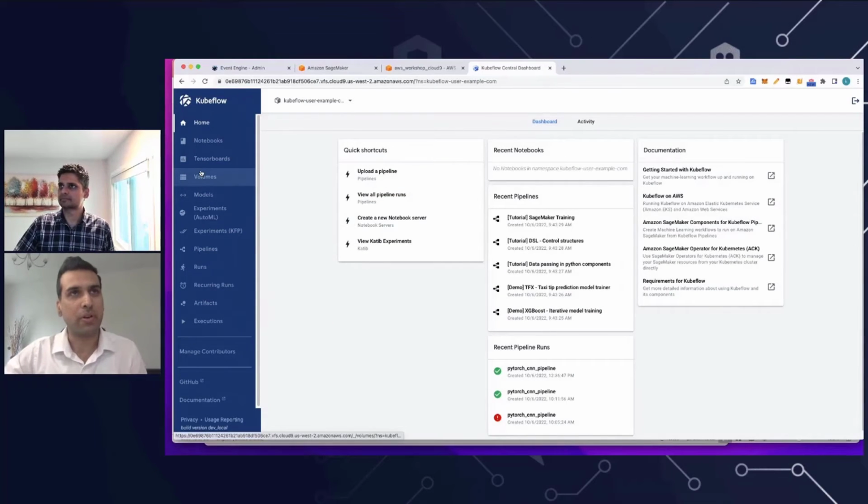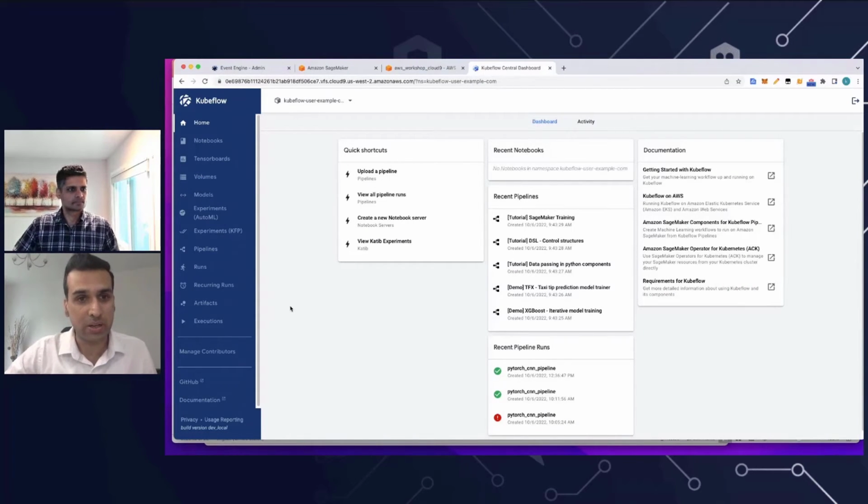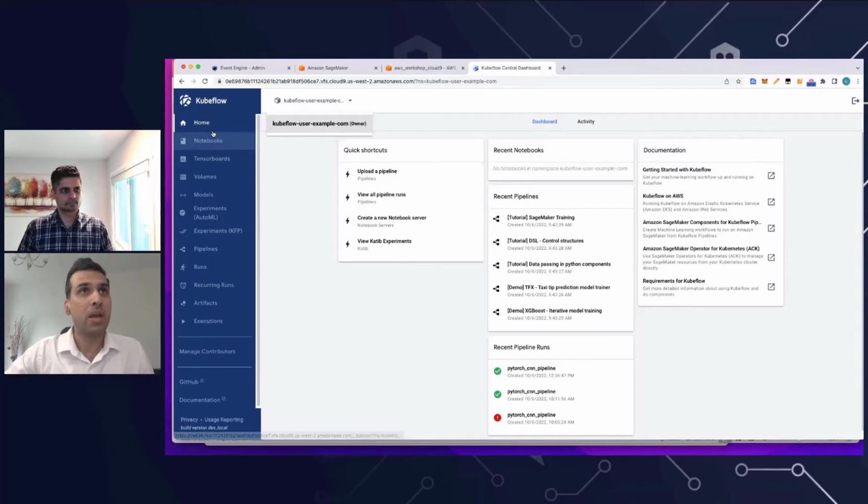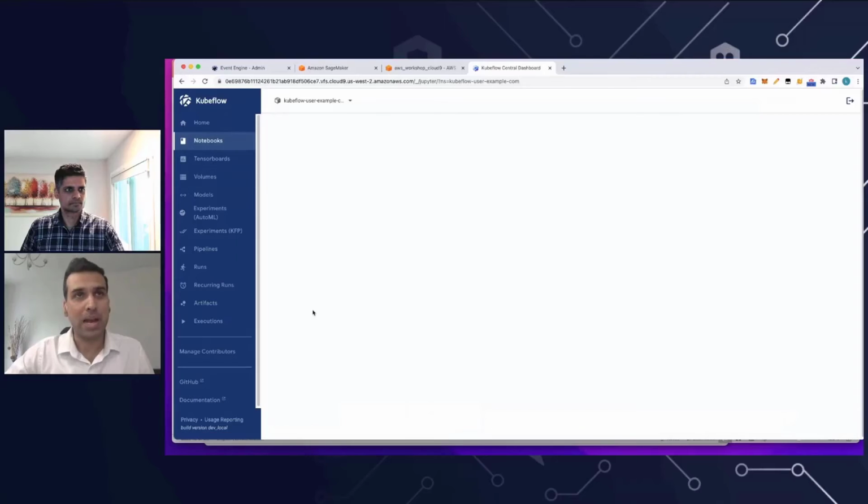Okay, thanks Amit for having us log into the Kubeflow dashboard, and this is how it looks. The first thing I would like you to verify is that on this top dropdown, you see this particular namespace, kubeflow-user-example.com. We have standardized this for every single account that is being provisioned as part of our Event Engine platform. Once you have this dashboard, go to the left navigation and click on the Notebooks link. This is where we'll see the list of all the notebook servers you might have provisioned in the past. We'll click on New Notebook to provision a new notebook server.